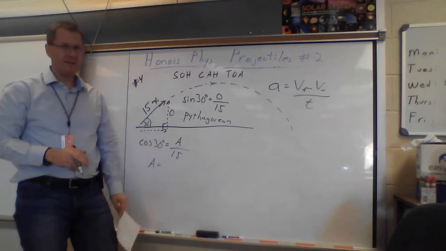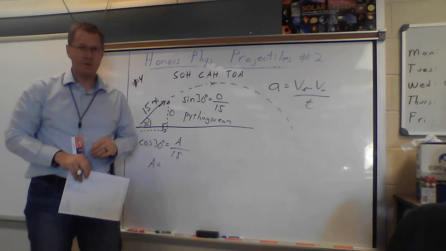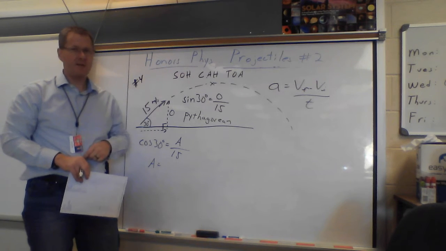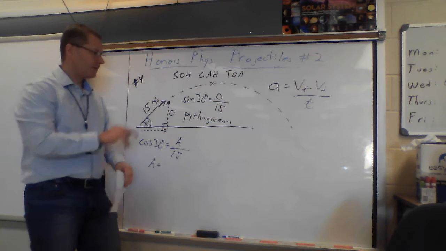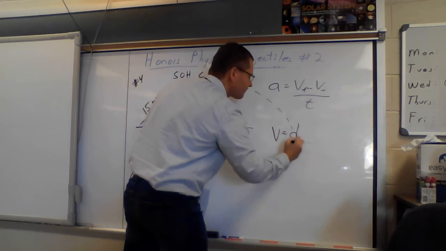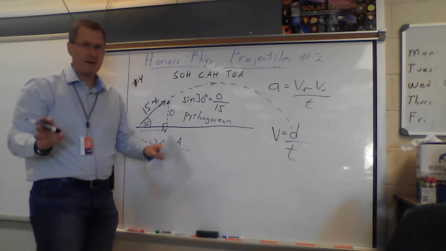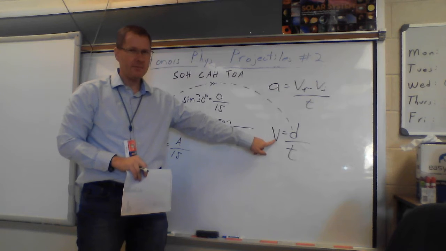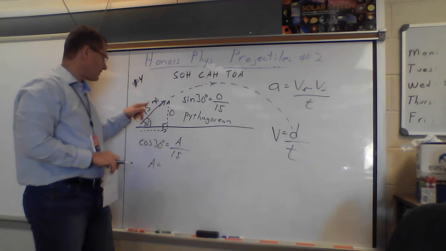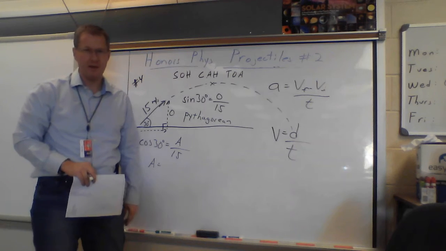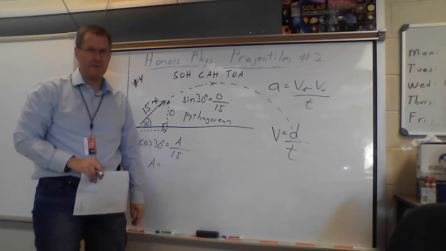The horizontal distance the thing goes. Once again, which way does gravity act? Down. Does gravity act sideways? No. So sideways, we don't have any acceleration. We don't have to worry about any acceleration, so we can just do something like that. Now this v, though, can be a little bit confusing because we've got a speed there, and a speed there, and a speed there. We've got all these numbers flying around. So which one to use?